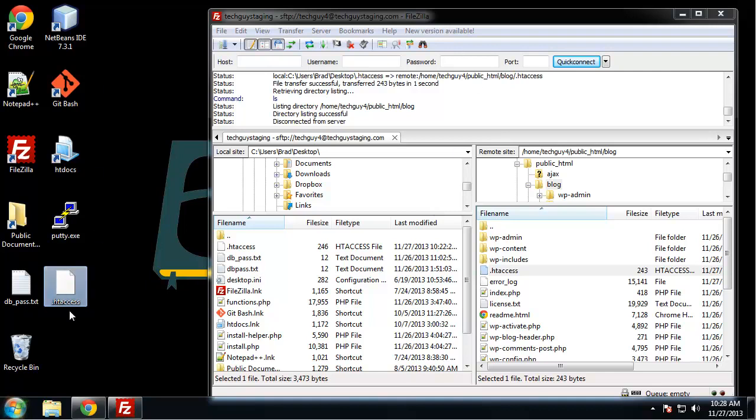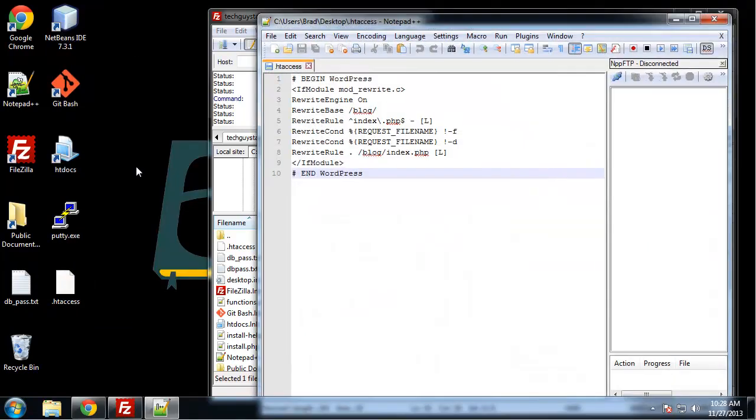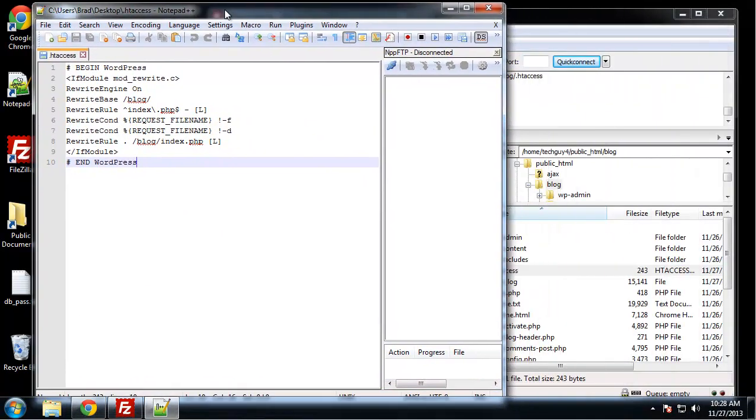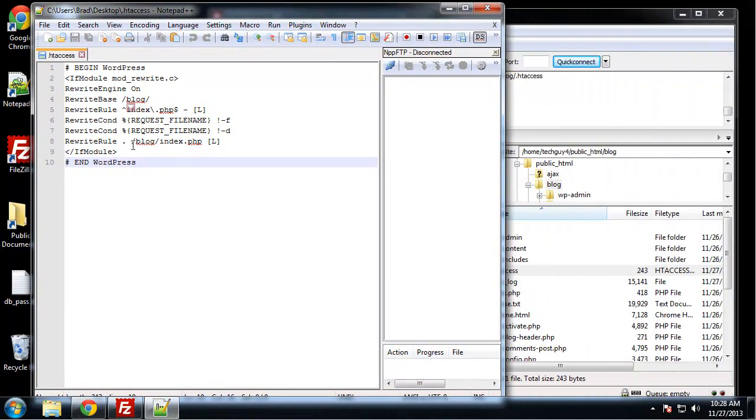We ended the last section with creating this file. So we're going to open this with Notepad++. And what we have here is just basically friendly URLs. What makes an Apache server able to rewrite these URLs is by using this mod rewrite extension or plugin. And you can see it just pretty much takes out the index.php. Let me give you an example. I'll just write it in here.